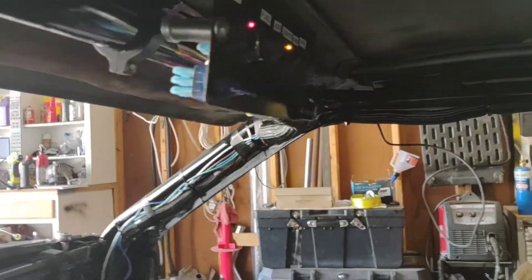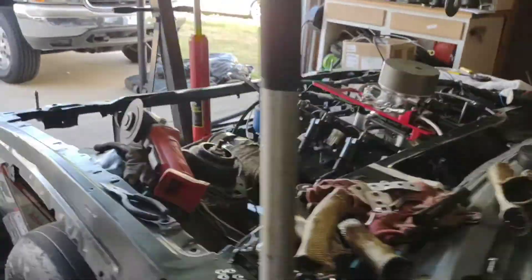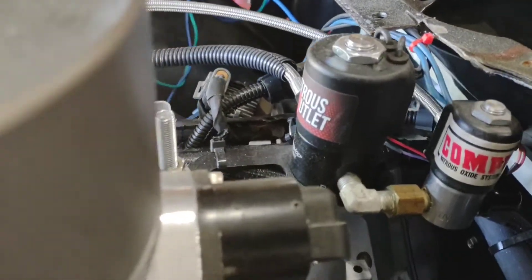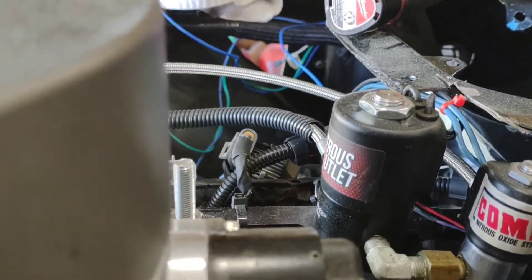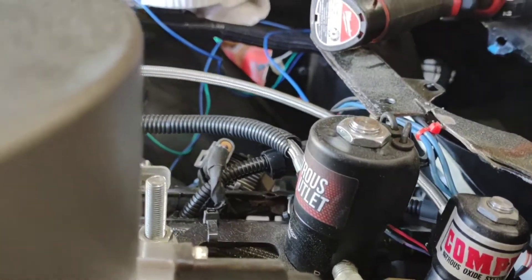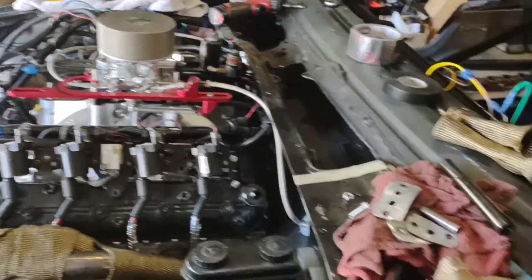You can hear the pump, right? Coming over here to the throttle — once this thing hits 65%, that solenoid right there should actuate. [Solenoid actuates] See? That's it. That is really it. Keep in mind, you can do this with a wet progressive as well, but I would recommend that you disable whatever pump you are using so that it doesn't try to dump a bunch of fuel in your motor, or you can loop the fuel line to go straight from feed to return just to keep the fuel out of the motor. Remember, we're only testing solenoids here.